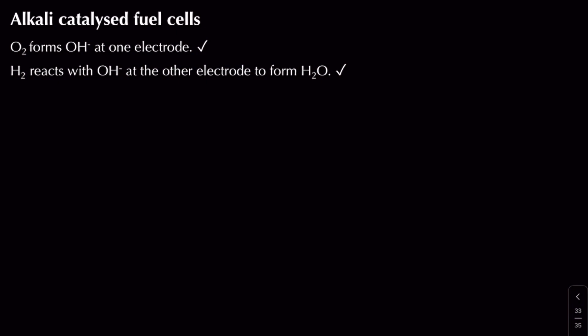So yeah, I've got of course an alkali catalyzed fuel cell to begin with. We're going to end up with two processes taking place. One of them where we've got our oxygen, and that's going to be forming of course our hydroxide ions at one electrode itself. Now if I were to look at this, I need to think about this in terms of H, as we did before, where we of course balance the atoms to begin with. So I put 2 there to balance the oxygens. Then I'm going to balance the actual electrons.